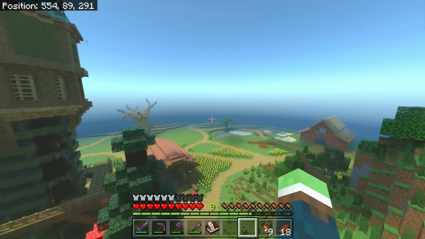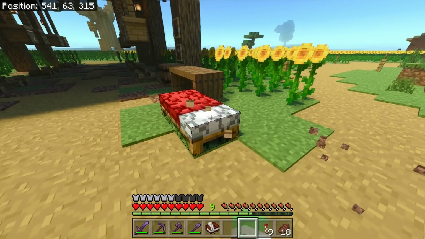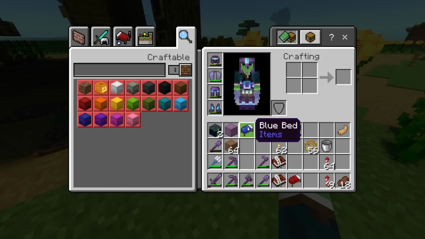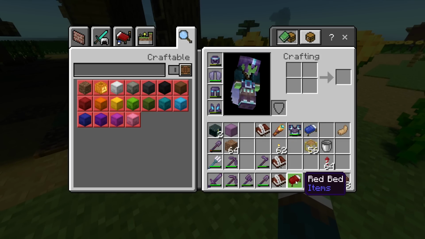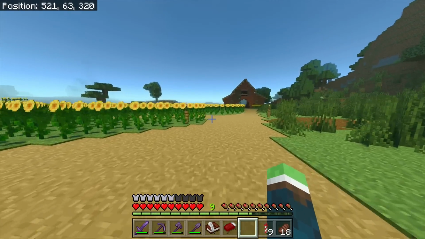Now I know these next 11 days, there's my red bed. You son of a gun. Okay, I can get rid of this blue bed. This bed has never been dyed. This is an OG bed from Pocket Edition. It was in one of my chests. That's why it's special to me.